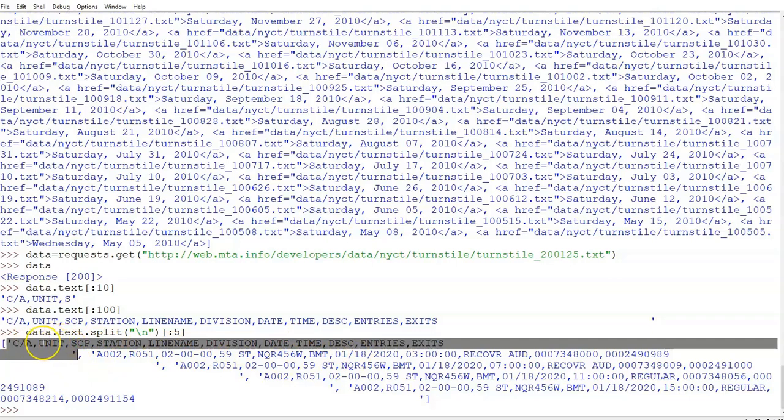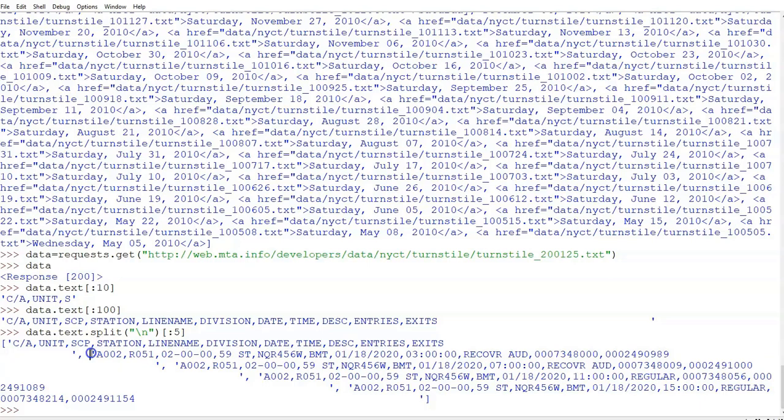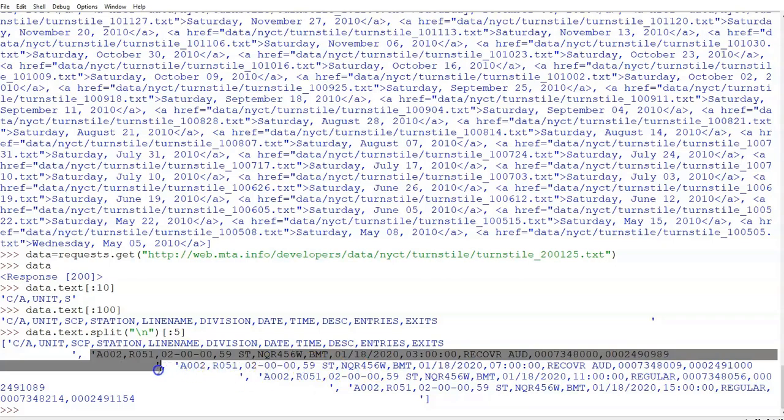But inside the string there are commas, so I can actually split this later on into pieces. Let's say the second element of this list is the string. The string starts here, so I have to find the end of the string first, and then there it is. So that's the second element of this list that we're getting. Now I can split this as well on the commas.